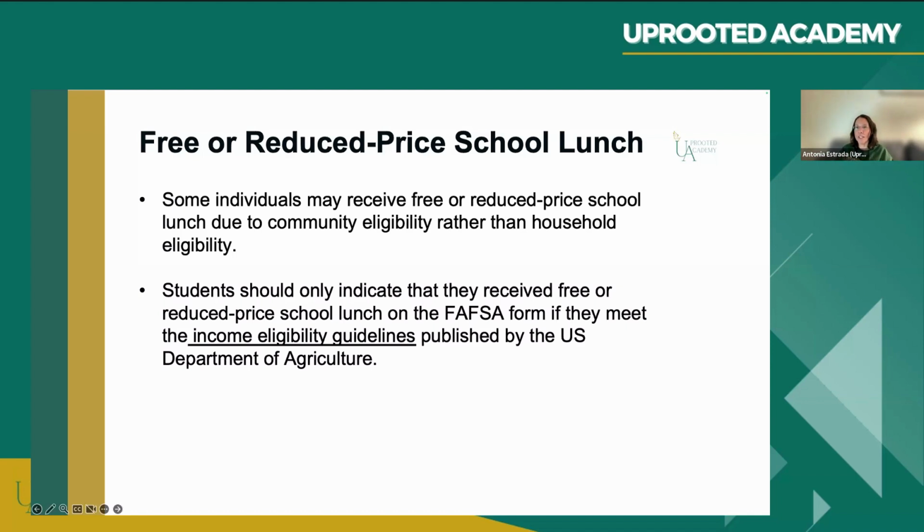Department of Agriculture's income eligibility guidelines for receiving free and reduced price lunch. Previous federal student aid guidance instructed anyone who received the benefit to check the box. So we will, Shante, if you can put the link to the eligibility guidelines in the chat. Again, also available in a follow-up email for you to check. Essentially, the government recognized that their guidance wasn't very clear. There was a loophole, and they've now provided further guidance on this question.